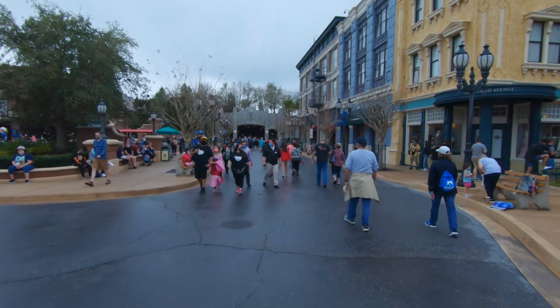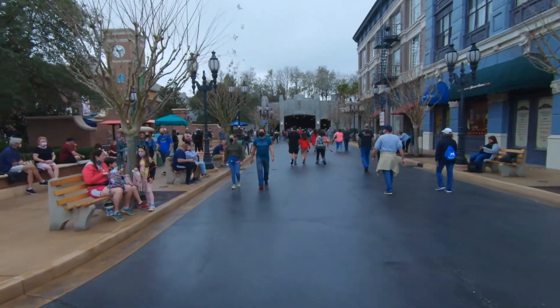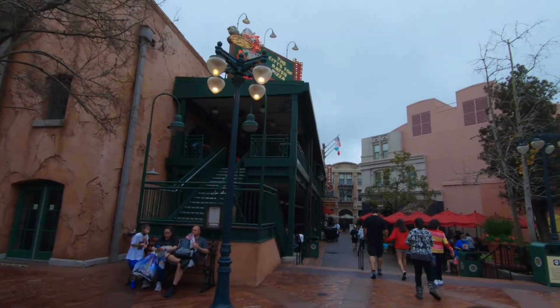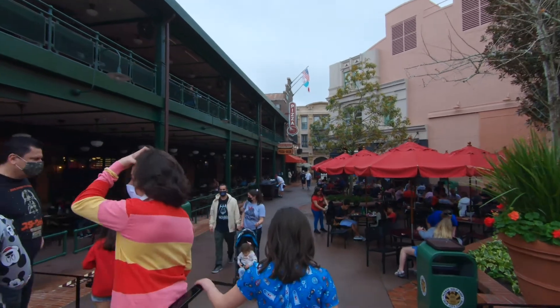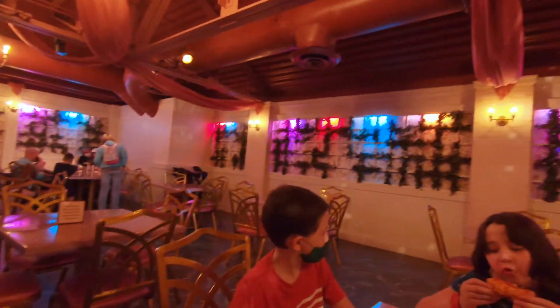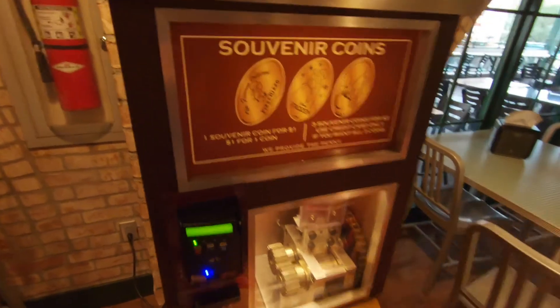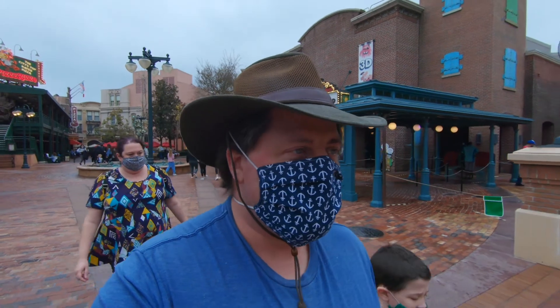There's quite a crowd of people coming in and out of Galaxy's Edge today. Except for the view from right here, it doesn't seem that busy, but there are a lot of people just sitting around everywhere. We happened to be looking for food at a very busy time because all the mobile orders had a long wait. So we're going to do Pizza Rizzo's because it was the first thing available. We got a bunch of pizzas — we've tried these before. We came back to our favorite room because the kids love the lights and the music. There's also a penny press machine upstairs at Pizza Rizzo with the Pizza Rizzo penny, Frozen, and the Incredibles. That lunch was very satisfying — not bad for Disney. The price is okay and the food's not terrible.